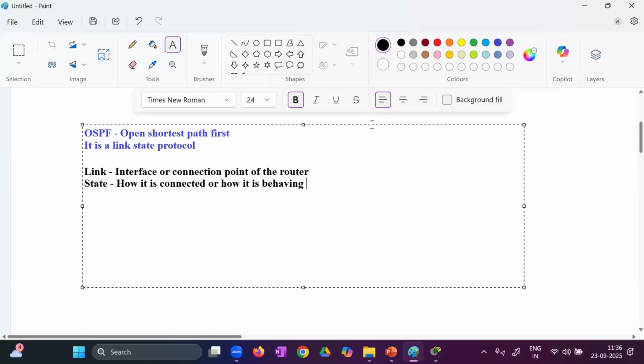Apart from that, one more thing is whether the interface is up or not, or we can say the status of the interface. If your interface is down, it is also a state of that. If it is up, it is also a state of that. This is also the status of the interfaces.